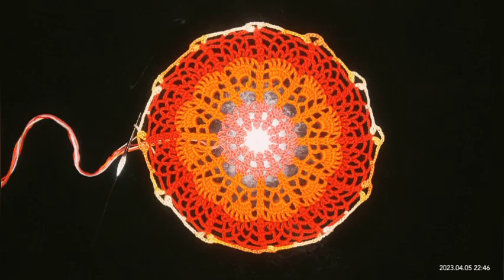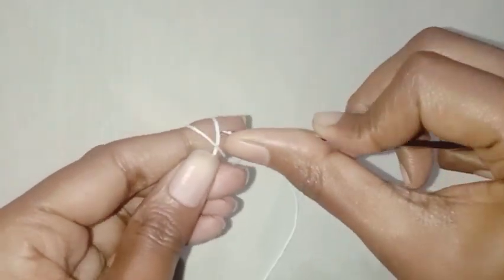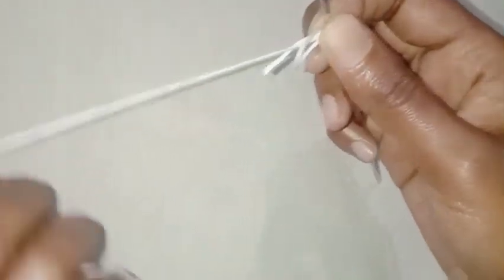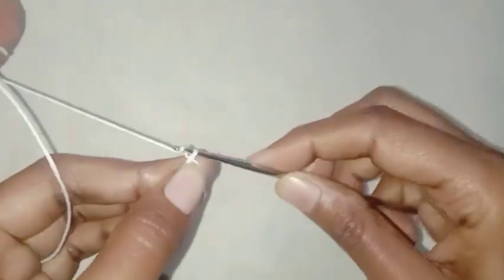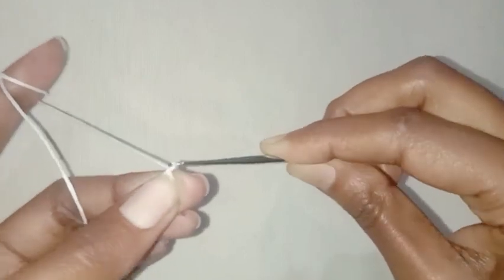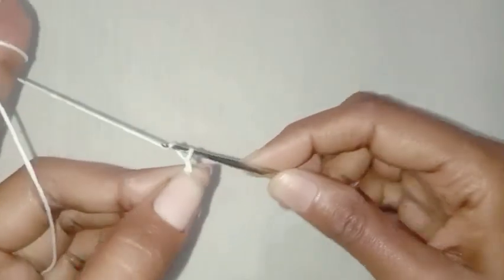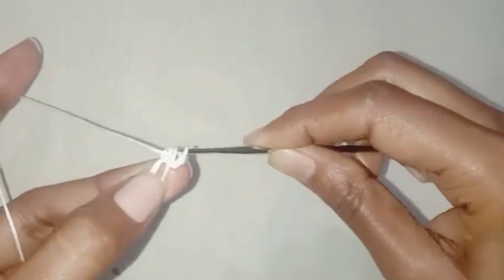Today I'm here again with another beautiful and easy doily pattern, so keep watching. For the pattern we are going to start with a magic ring. Chain 3. Make 23 double crochet in the ring.